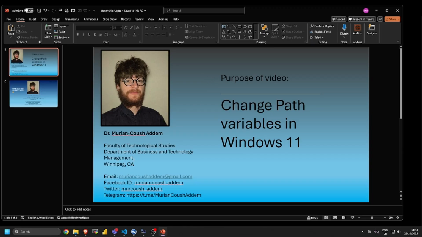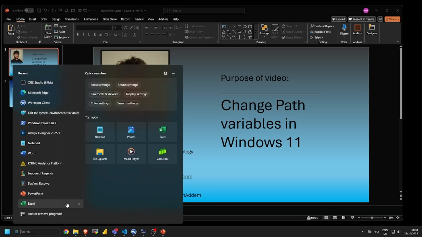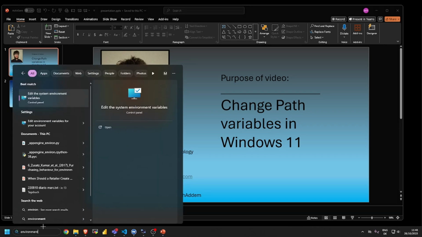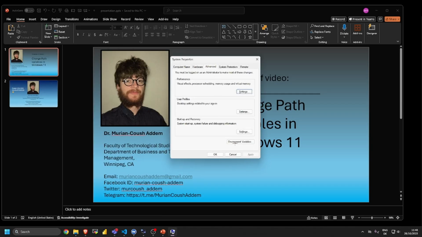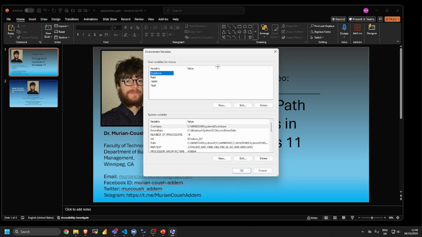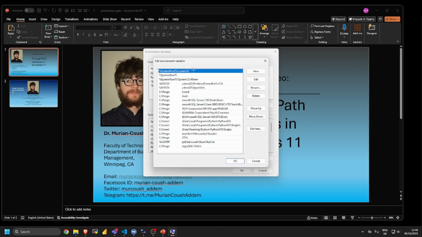The thing to do is go to the search and click on environment variables, and you can edit there. You will get this image here, and there are multiple options. On the top you see user variables and at the bottom you see system variables. Then you just go to Path. If you are the administrator of your PC, you can do it here, but it's also possible to do the path for the user. In my case, we'll go here and then we see all kinds of program entries.